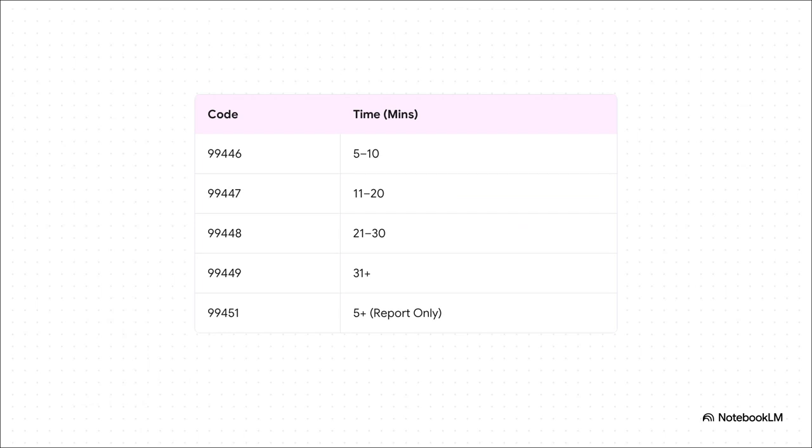All right, here is the breakdown for the specialist, the consultant who's actually giving the advice. Codes 99446 through 99449 scale by cumulative time, going from 5 minutes all the way up to 31+ minutes. Now, the absolute crucial catch for these 4 codes is that more than 50% of the service time must be devoted to medical, consultative, verbal, or internet discussion, and it has to conclude with a written report. But wait, what if the consultant just reviews the records and sends back a written report without that interactive verbal discussion? That is exactly where 99451 comes in. That code is specifically for 5 or more minutes of consultative time that results in only a written report.